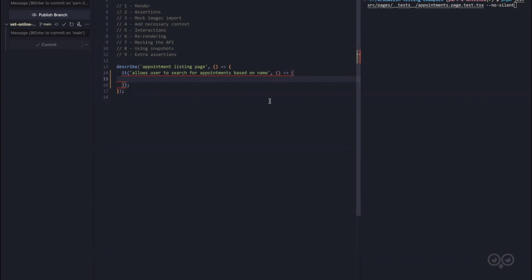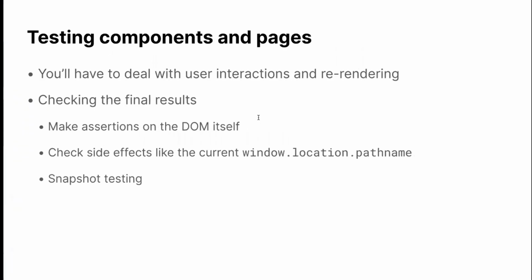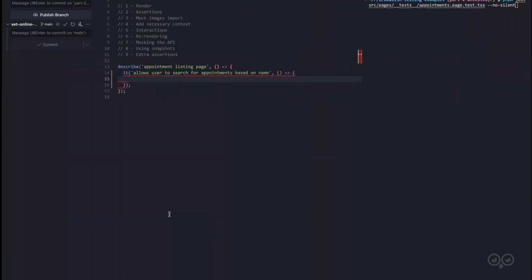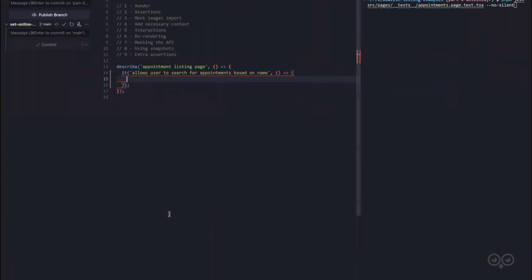So I'm testing, again, a page level component. So I'm doing an integration test for that. So the appointments page, which is the component that renders this whole thing. Naturally, it has integrations with the context provider that has a Flux implementation. It has other smaller components integrated as well. So the idea is that with this one test, I'm going to touch on many different parts of my code.